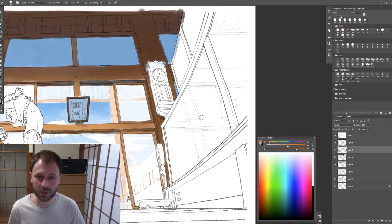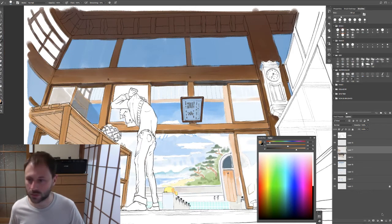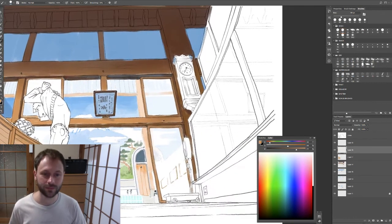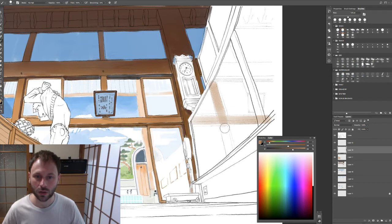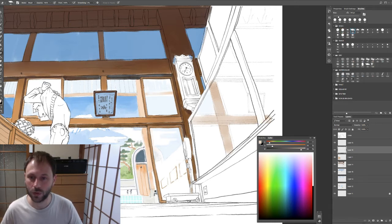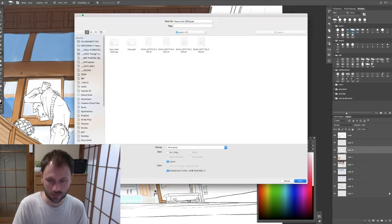Okay, and this is a mirror here, so I will have to kind of mirror everything. Okay. And because this is a mirror, I will make it more kind of, how do you call it? Yes, save file. Save as. Okay.